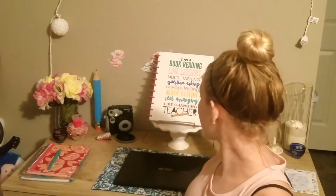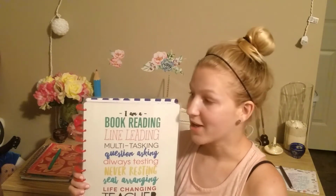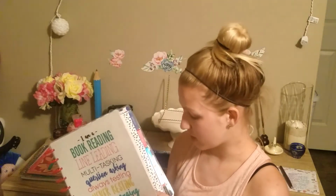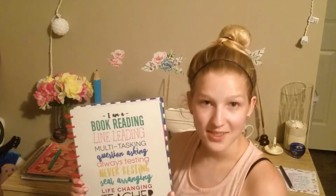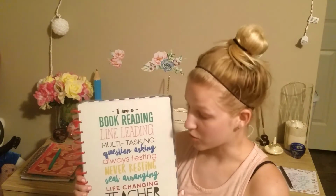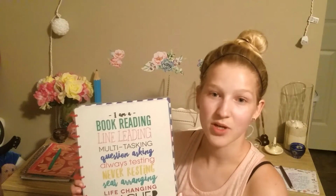So thank you all for sticking with me until the end here. I am really, really excited about this planner. I am hoping that I can get a teacher job for this coming fall and really be able to use this. The other nice thing about this is there are really no dates in it, so I'm really open to use this whenever I do actually get a teaching job. That's the really nice thing about it.